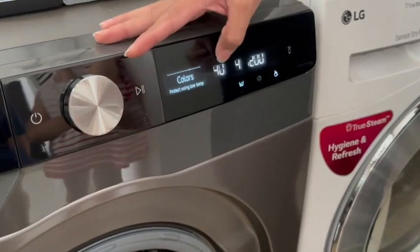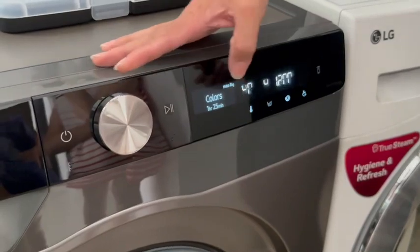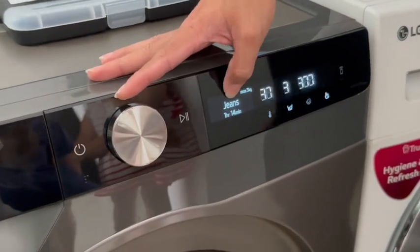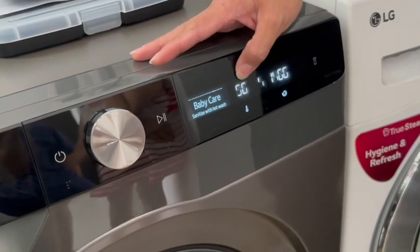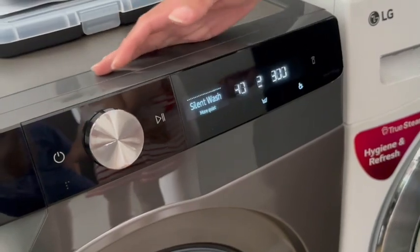Colors means lower temperature. Sometimes if the temperature is too high, your color may fade off. And they do more rinse, to make sure it's very clean. Then next one, jeans. All the jeans together are heavy, so they also reduce speed. Baby care can go up to 90 degrees, sanitizing, because baby clothes are normally cotton.